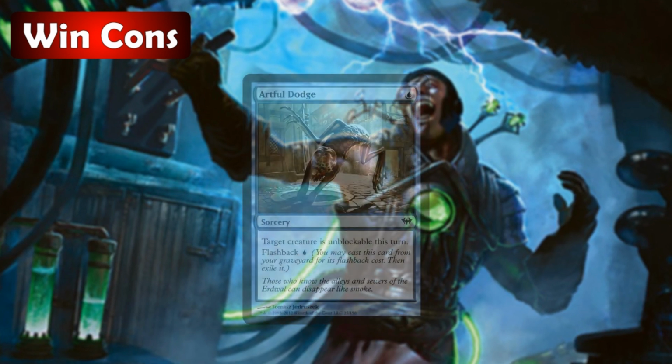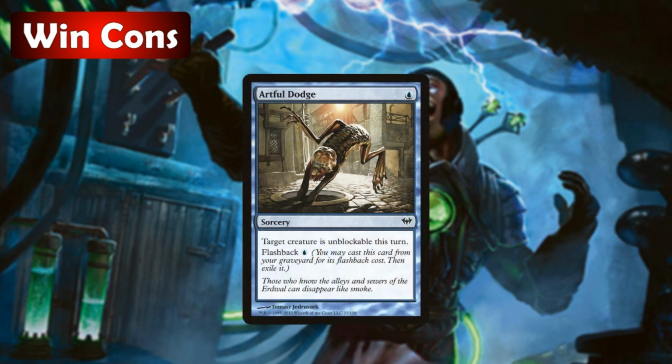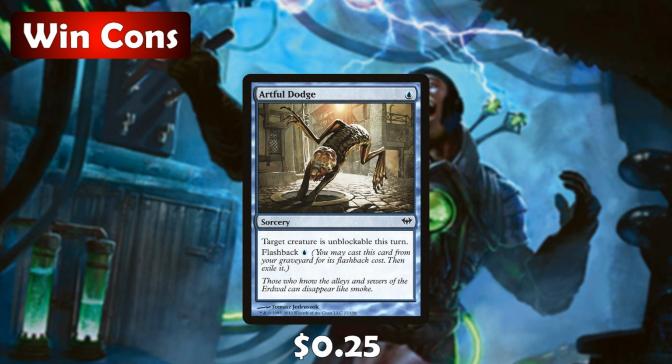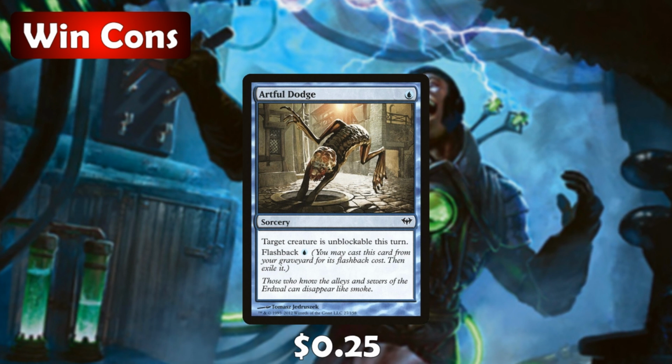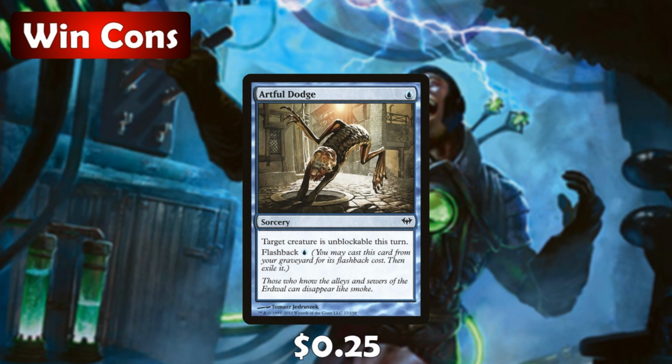Artful Dodge is one of my favorite evasion spells in this deck. It's a sorcery that makes a creature unblockable for a turn for just 1 blue mana. It also has flashback for 1 blue. This is the best part about it because we don't even need to cast it from our hand to take advantage of it. If it ends up getting discarded, no problem, just cast it from the graveyard.